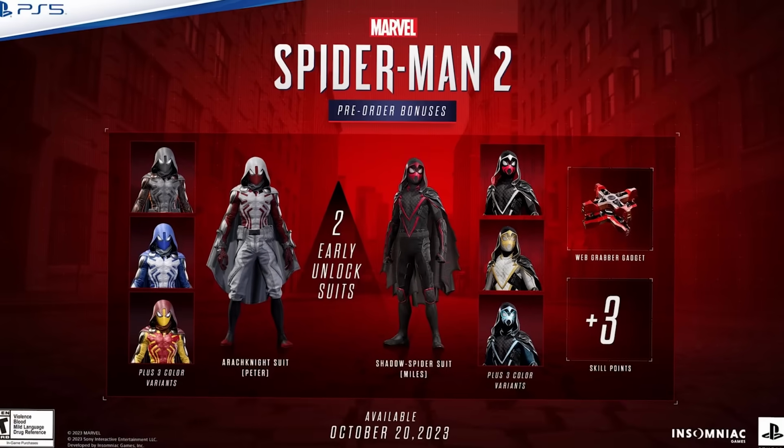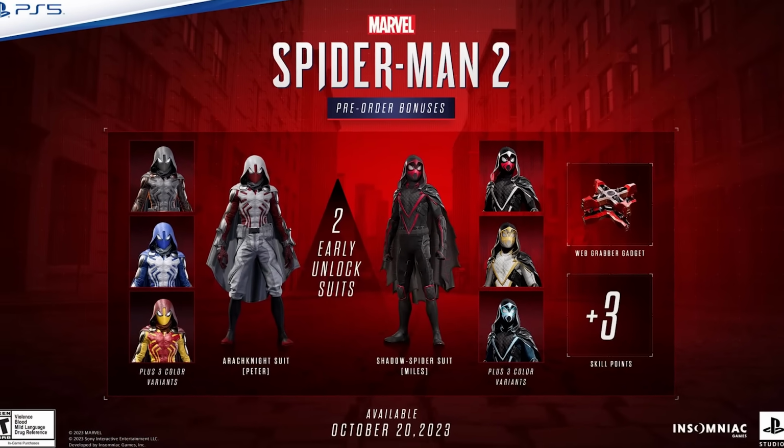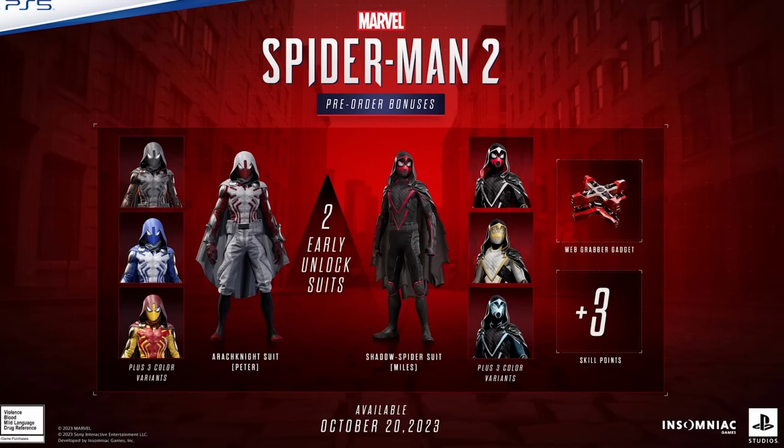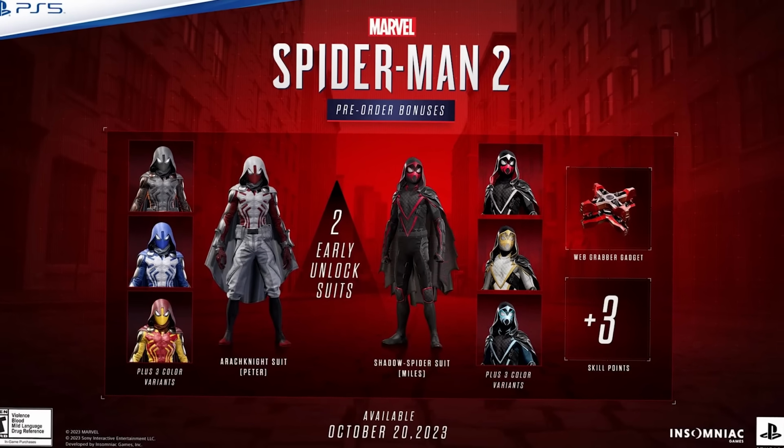The biggest pro to this version is that, as far as I am aware, it is the only physical version of Marvel Spider-Man 2 that you can purchase. If you are to pre-order the game, you're going to get access to the Arachnite suit for Peter with 3 different color variants, as well as the Shadow Spider suit for Miles with 3 color variants for that as well. You'll also get, as part of pre-order bonuses, the Web Grabber gadget and 3 skill points.